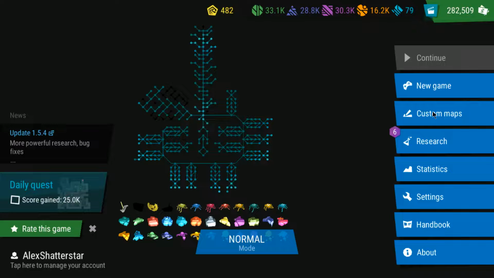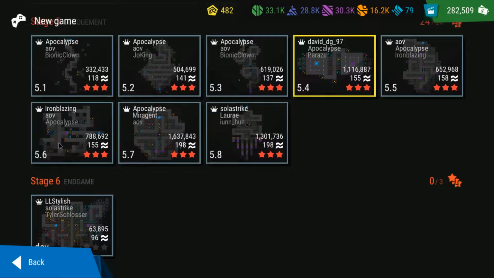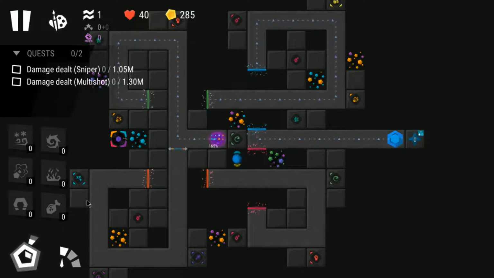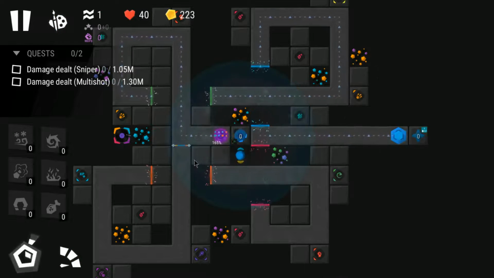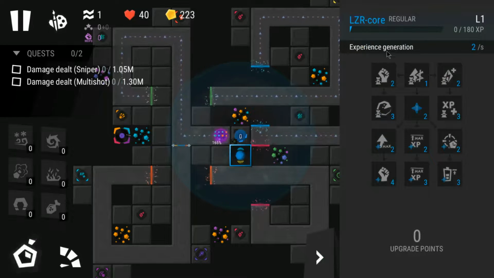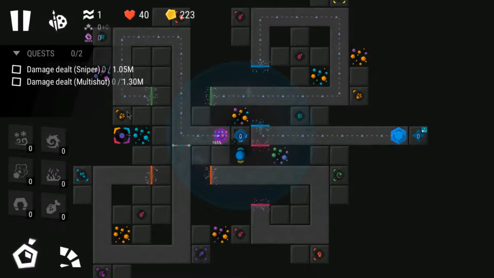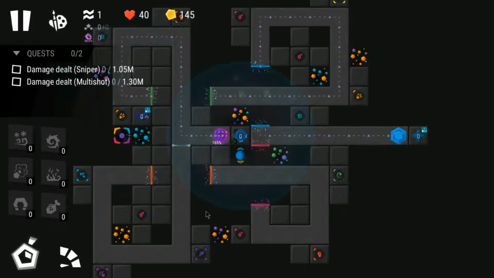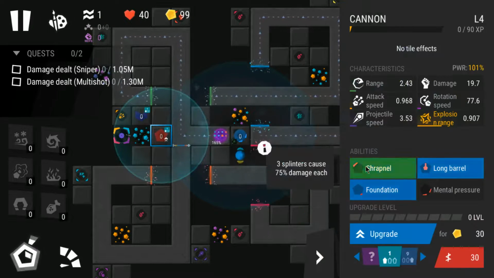But as always, right now I'm going to show you a gameplay in normal on stage 5.6, this one right here, with no abilities. So let's go. This map is quite easy. There are a lot of spots where you can place your towers. The only unfortunate thing is that the core is going to give you a lot of stats for the laser tower, so it's not really a tower that I recommend using in this map. But that's what the game provides to us. So that's just it.